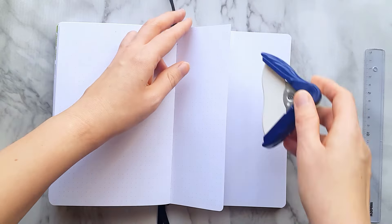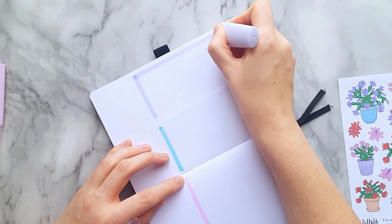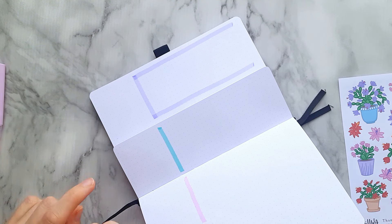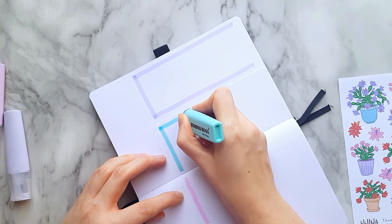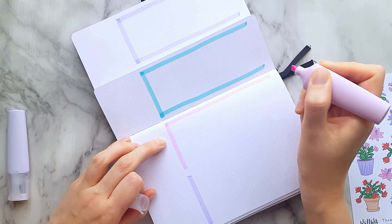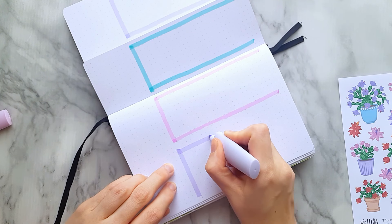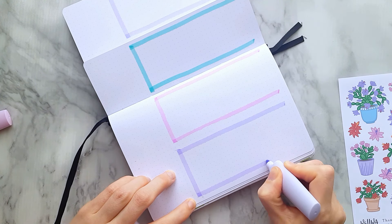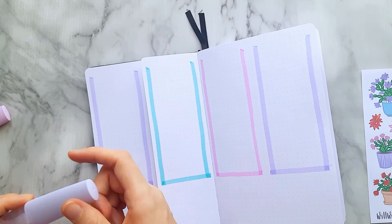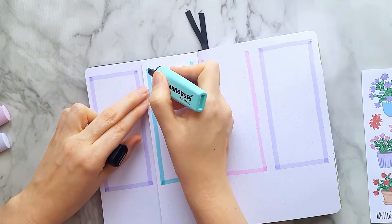I also decided to do two weekly spreads for this plan with me, mainly because I wanted to use all of our stickers. So we have two sticker sheets left and we'll start with the thanksgiving cactus. First I'm creating colorful boxes with some markers. I did struggle a lot with the pink one — the nib was super hard and did not follow the page when I drew, so some areas got a little bit thinner than they were supposed to be. I'm usually a perfectionist but after bullet journaling for so many years I'm a bit more laid back when it comes to my spreads.